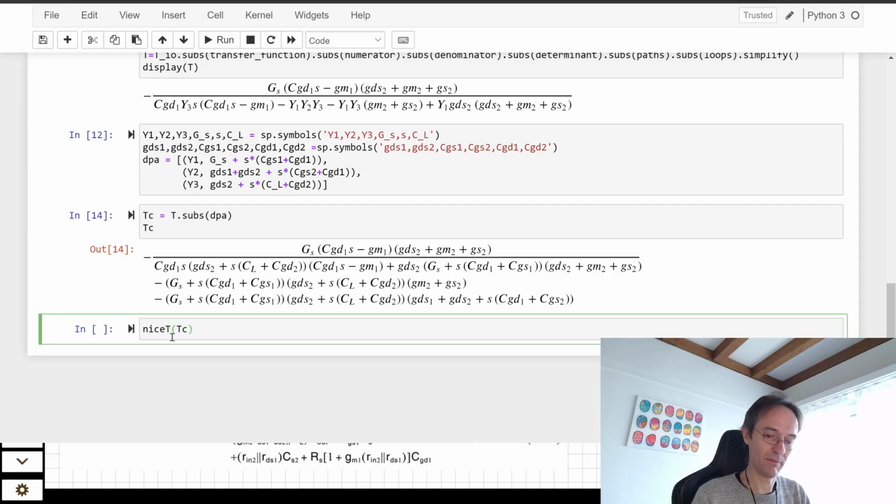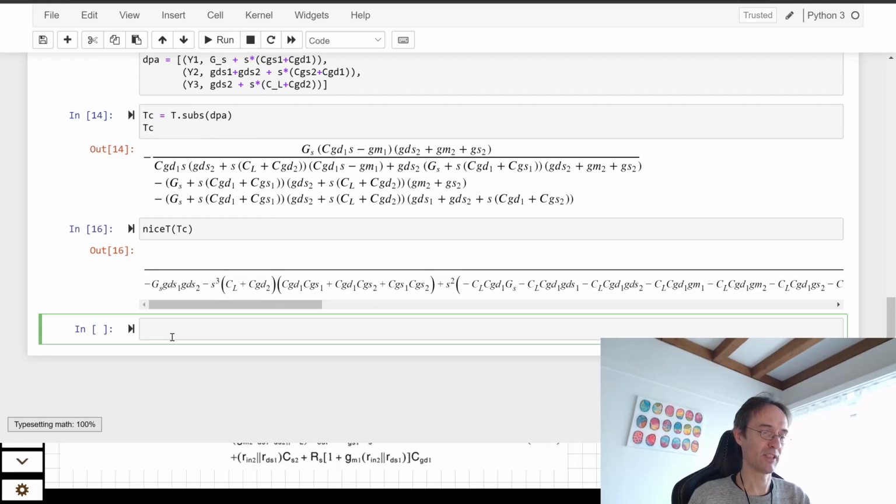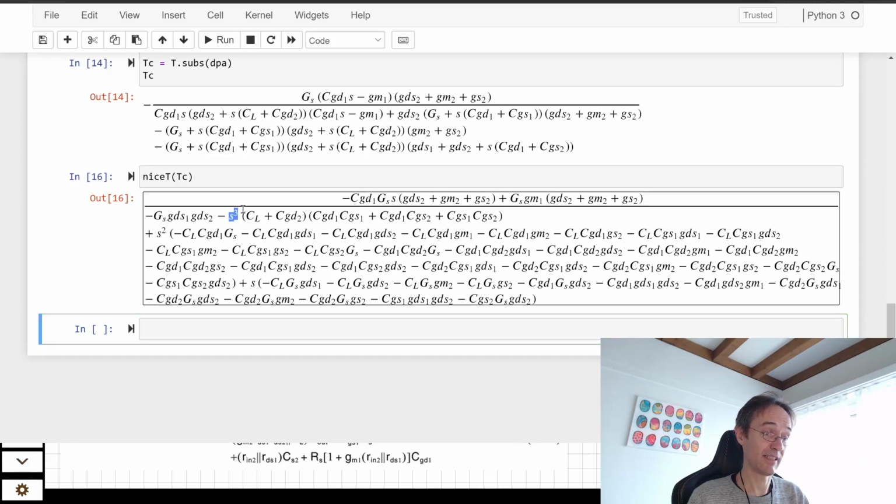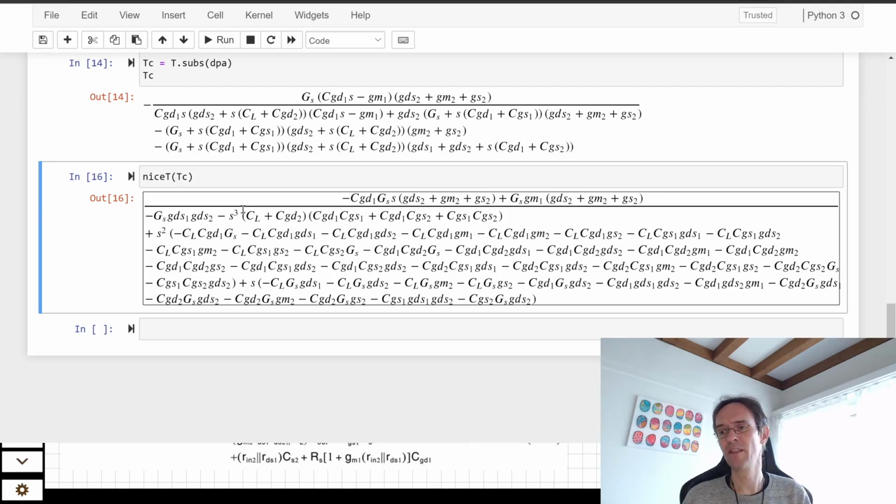So if I say, give me a nice version of the transfer function, polynomial in the numerator and polynomial in the denominator, I do not see much more yet, but what I see at once is that the highest power of the denominator transfer function is s to the power of 3. So that circuit here has 3 poles, not 4. So it will not have 4 time constants, but only 3. So what shall we make of that? And this is always a very good question.